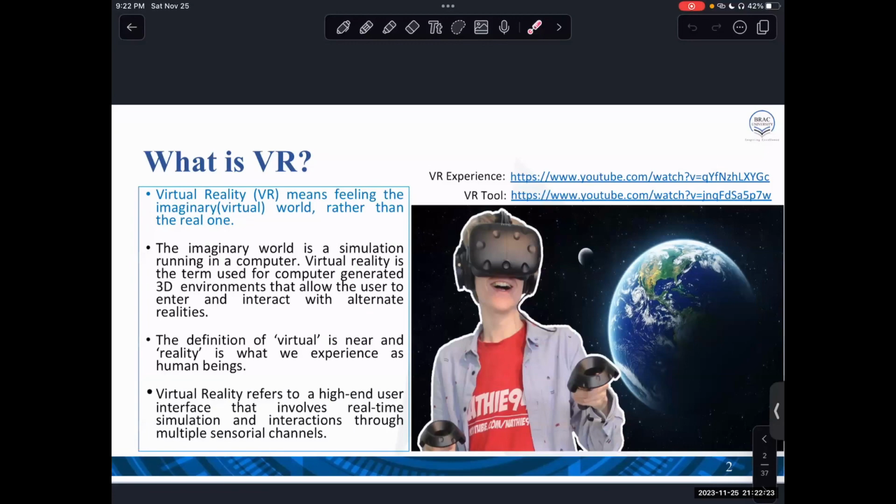So there is this Toggy World, this place where you can wear this kind of system. You see this? So you can wear this kind of glass and you can actually enjoy virtual reality. It means like a 3D world in front of your eyes. So it can be a world, or a solar system, or maybe a gaming environment, anything. So what happens is it actually creates a 3D environment of the real scene.